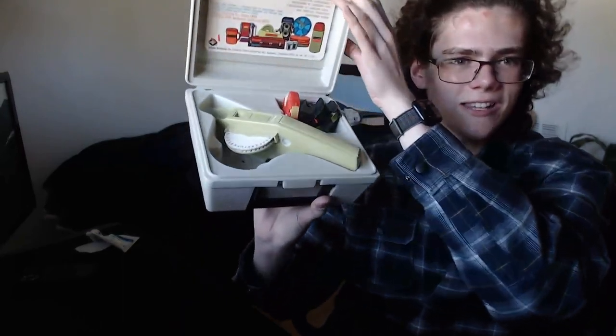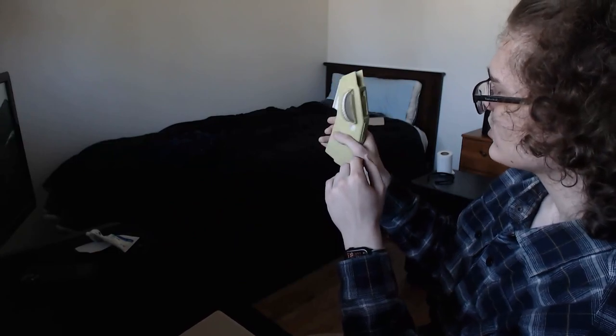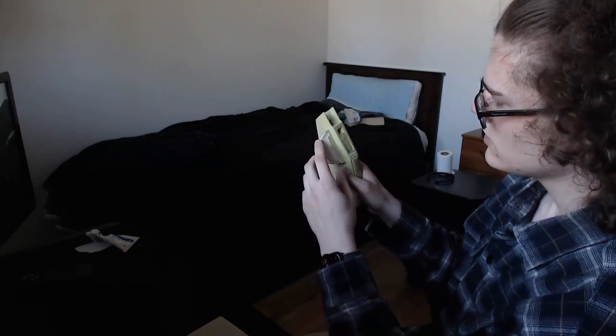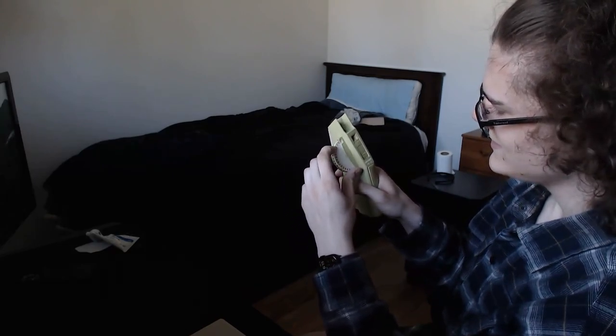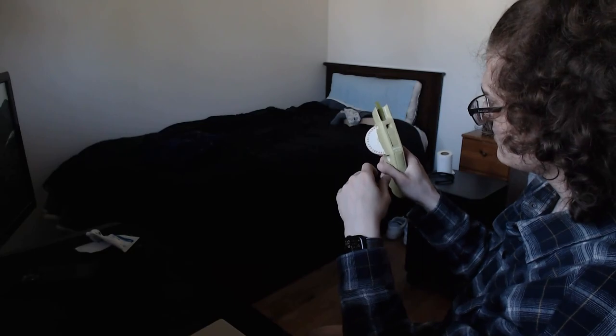Check it out — I got a Dymo label maker from the 1970s. Look at how old and retro that looks. It's 53 years old, has label makers older than my parents. The way it works is you would just — let's do a label right now. It's got some label tape in there. You squeeze this to have the label go ahead a little bit. Then you do L, E, O, T, T, H, E, P, E, O, and then you do a couple more spaces and cut it with this trigger here.